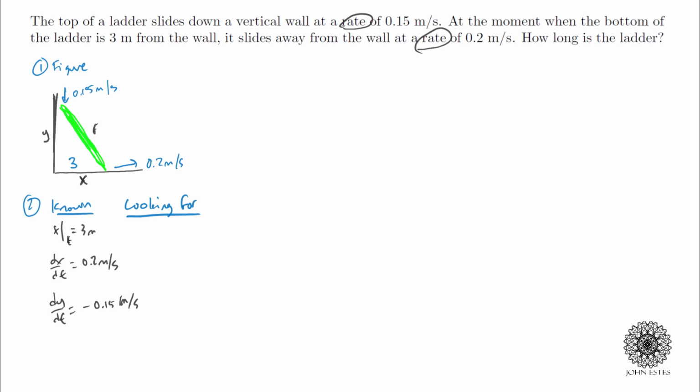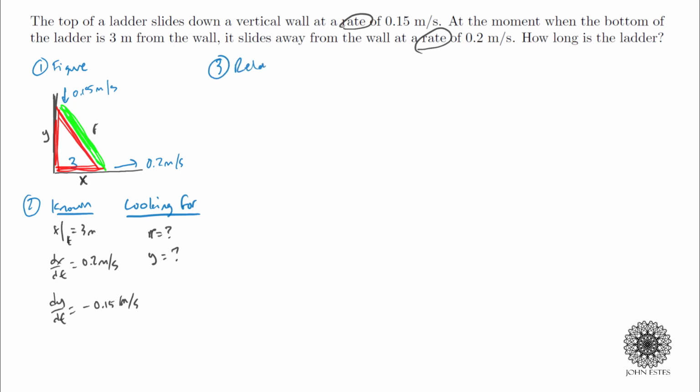Okay, now the question is, what am I looking for? So I am looking for r, but the thing about r, the ladder doesn't change size as it's sliding down. So r is a constant. And so there is actually no derivative of r, or the derivative of r with respect to time is 0. So the way we're actually going to solve this is by identifying y. We're going to find y instead. And finding y will help me figure out what r is. Because once I find y, I'll have two sides of a right triangle, and the third side, through the Pythagorean theorem, will give me exactly what I need.